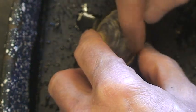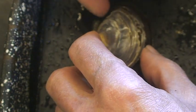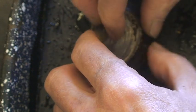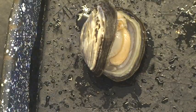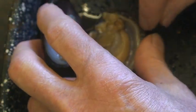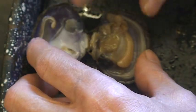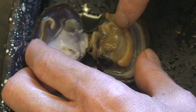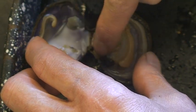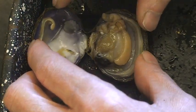You can see the growth lines here where it's grown for several years. In order to open this clam, I had to reach in here and cut the adductor muscles. Adduction means to pull things together — like when you pull your feet together, that's adducting your legs. That's the main muscle that a clam has. Muscles can never push, they can only pull. Here's where it was anchored to the upper shell — this is the anterior adductor, and the posterior adductor back here was holding the shell shut, so I cut those in order to open it up.